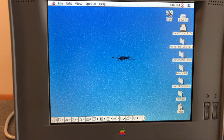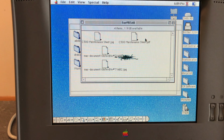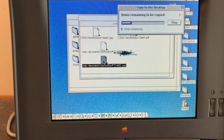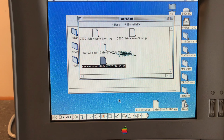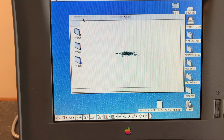Okay, back over here, again, we don't actually have to do anything with the iBook. Since we already have this folder on the desktop here, all we have to do is open it, come right here, and grab these two, and drag them to the desktop. And those are ready to go.